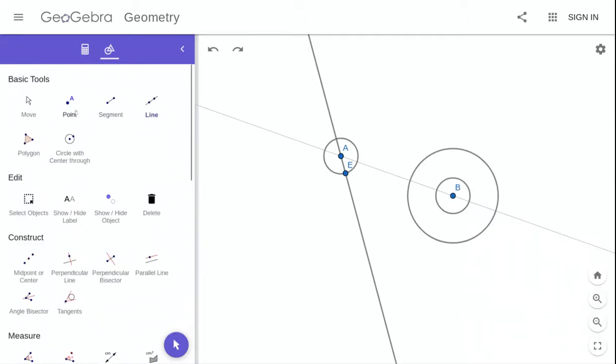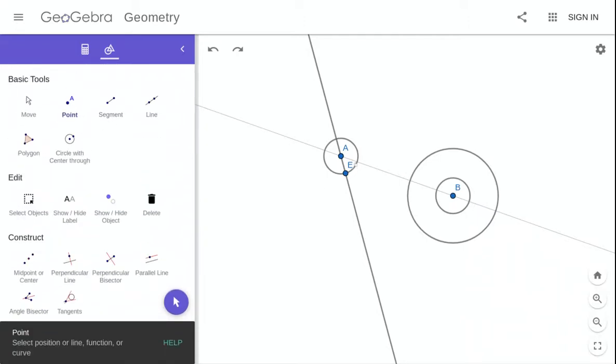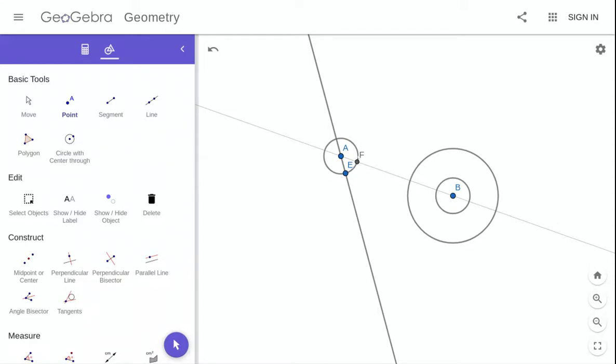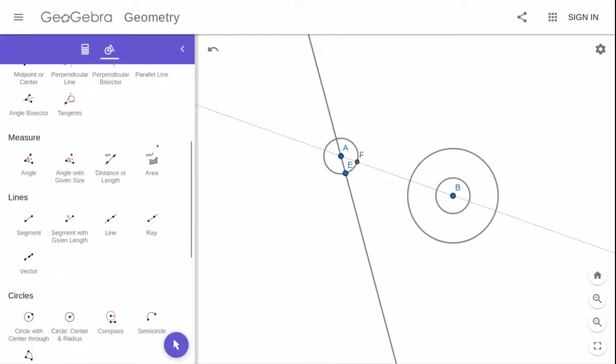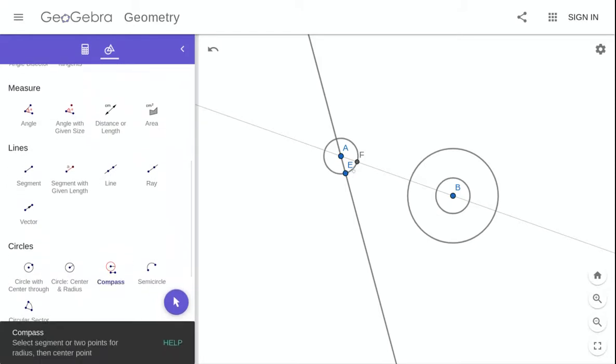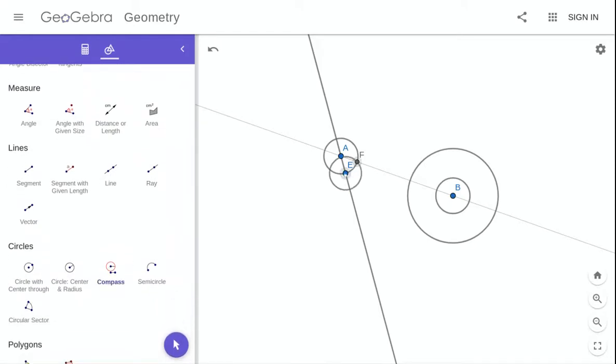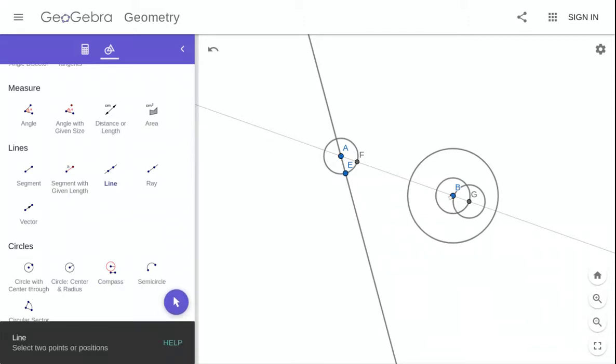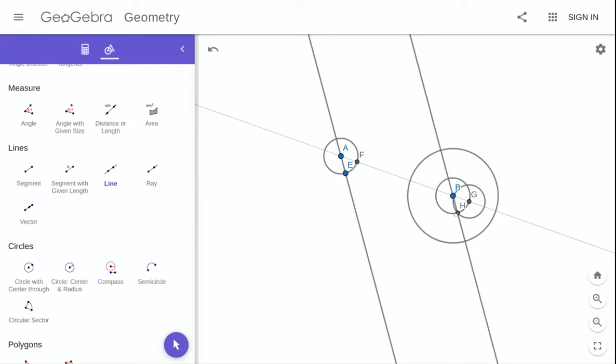So what I have to do is go back here, get a point, put this point right here. Okay, I think something happened to make this seem like it was close, but it wasn't exactly right. And then with my compass, I need to open, starting at F, open it through E. All right, it looks close, but it's not exactly the same radius as that circle, right? And that now goes right here. Okay, and at this point now we create the line that goes through. So just be very careful when you do these constructions. Those two lines are now parallel.